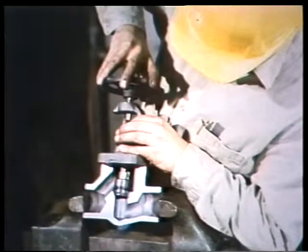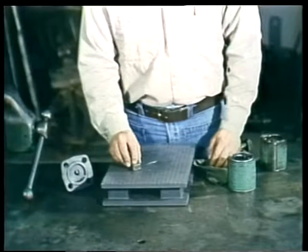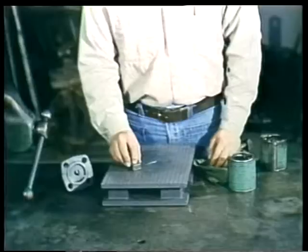Now let's go over the lapping and grinding in processes again briefly. When the disc is rotated against the valve seat, it is called grinding in. And when the disc is rotated against another surface, the block, it is called lapping. Both processes use lapping compound.